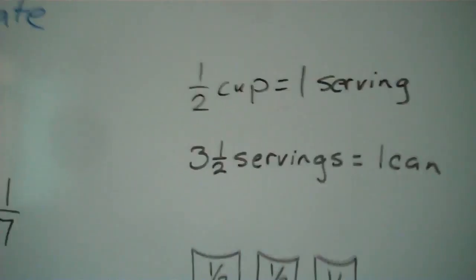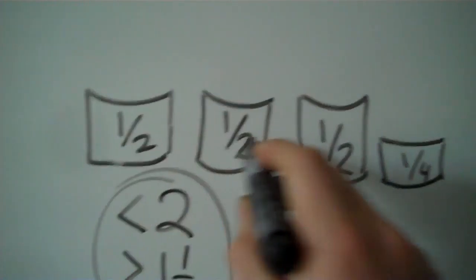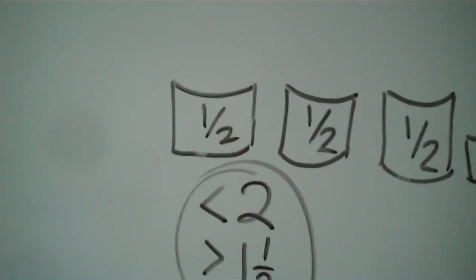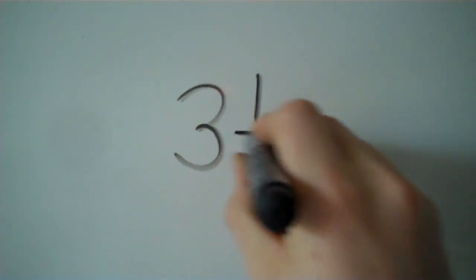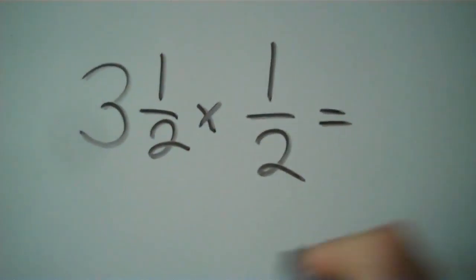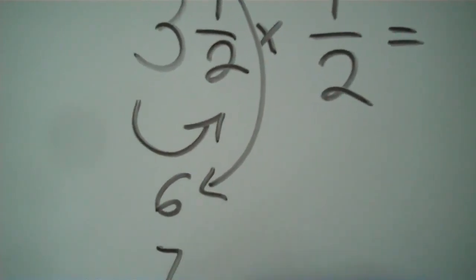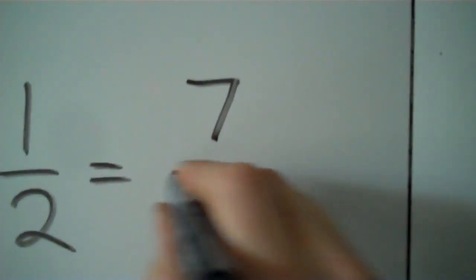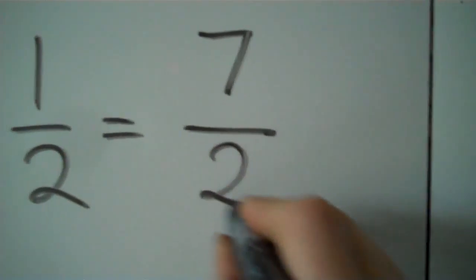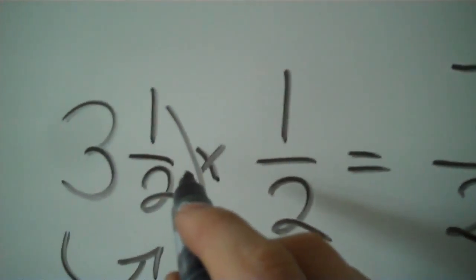So let's go through and let's try. I think that I have to multiply. Because I could go 3 times 1/2, and that would give me how many servings in just 3. Let's try it with the whole thing. Let's try a multiplication problem and see if it's right. 3 and 1/2 times 1/2. Change this into an improper fraction. 3 times 2 is 6. And I'm going to add that 1 over to my 6, and that gives me 7. So I have 7 up here over 2. Keep my denominator. And then I just copy down my other fraction. 3 and 1/2 is 7/2 times 1/2.